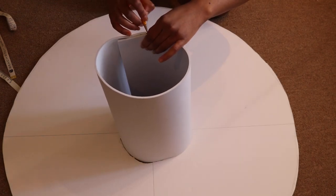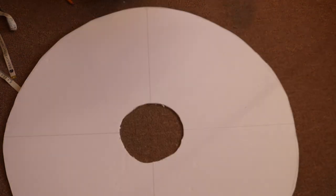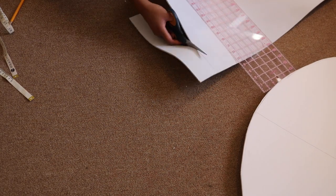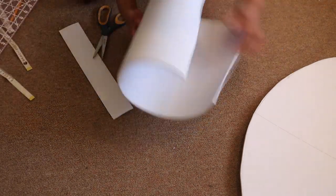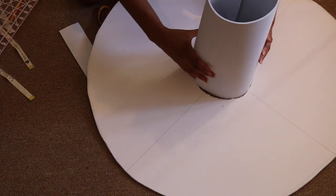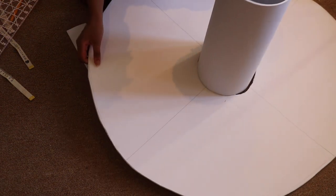I left a little of the excess on because I wanted to make sure I didn't cut too much of the foam and then have to figure out how to piece it back together. So here I'm marking where I need to cut, and I'll go and cut that. After I cut it, I'm going to roll the foam into a circle again and check to see if that works for me. And it was good enough. So now I'm going to take this to my craft room.